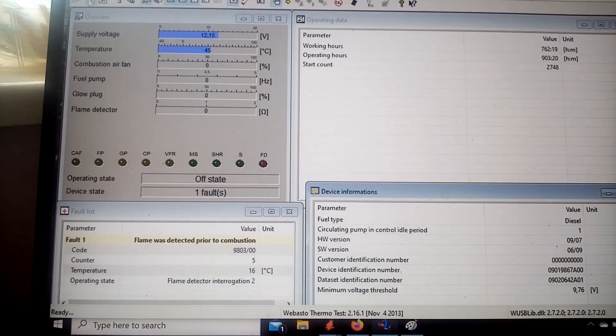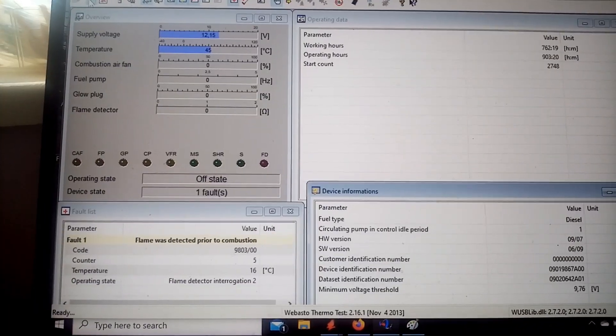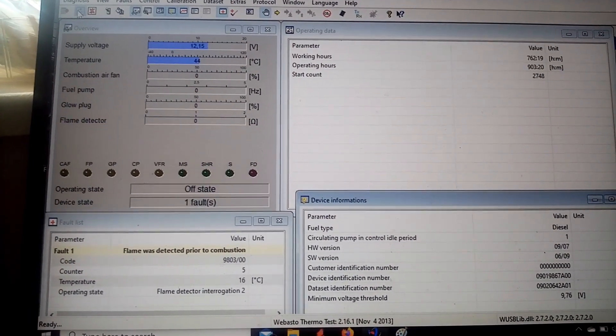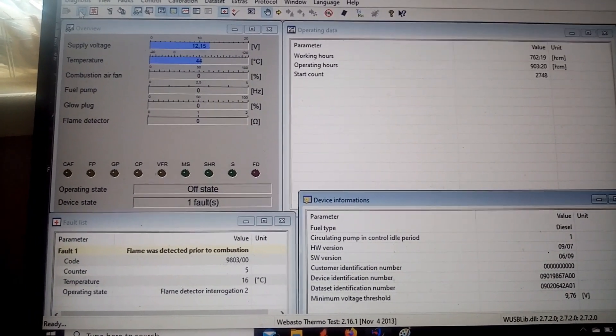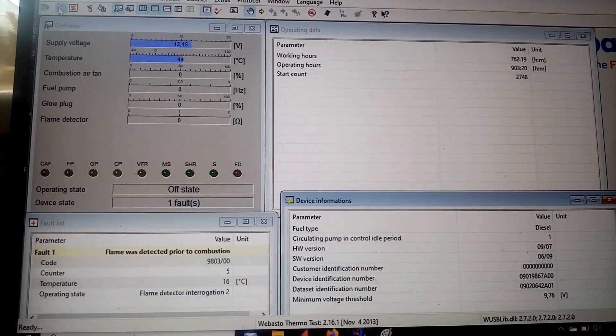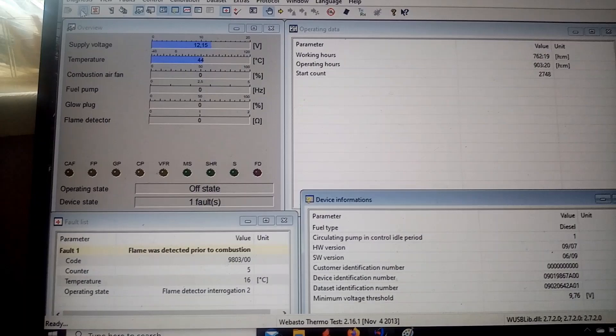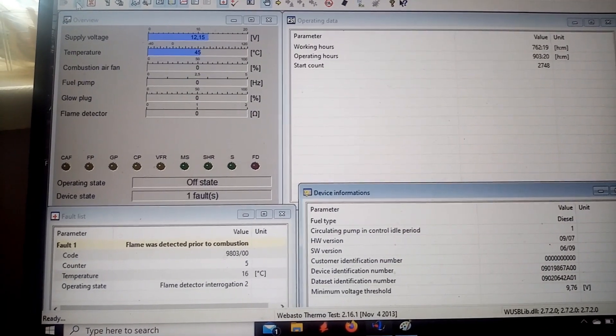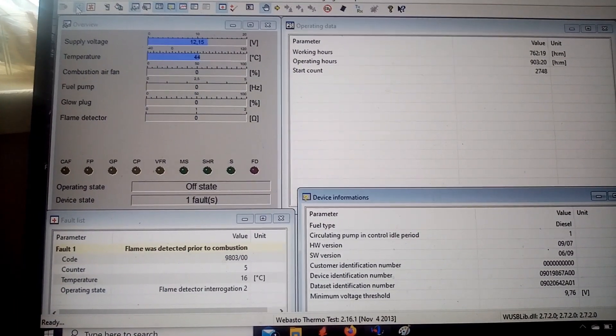Unfortunately, as soon as there's nothing that can be done — there's no program for this type of board, there's no way to give it an external memory, an external EEPROM or anything like that. It's all built in. So unfortunately, on these newer style boards, the CPUs are dying.